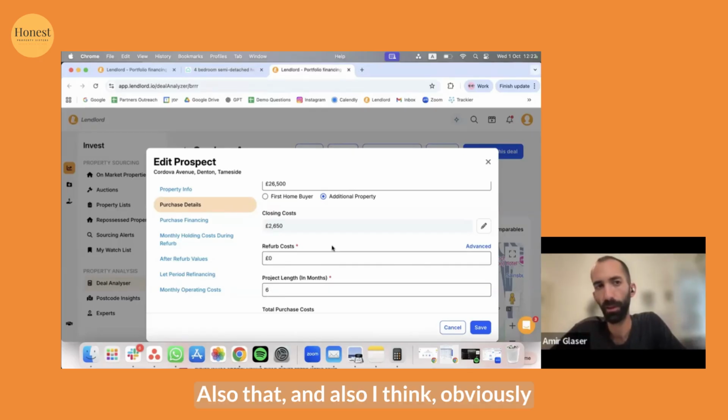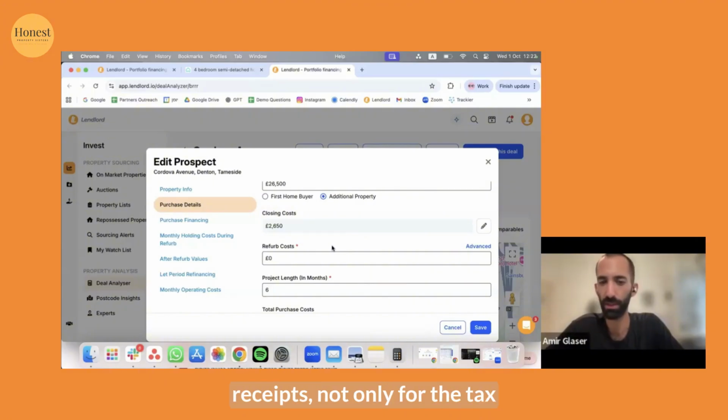Also that, and also I think obviously as you teach, there's cumulative data that we want to know. There's a reason that we keep track of the information, and there's a reason that we keep track of receipts, not only for the tax purposes, but also to realize 2-3 years down the line, was this a good buy? Was this not a good buy? What were the returns actually? Let's face the real facts. Let's talk about what's actually happening. And so it's really important when we go on a project and we say £15,000, but then at the end of the day, we see £25,000.